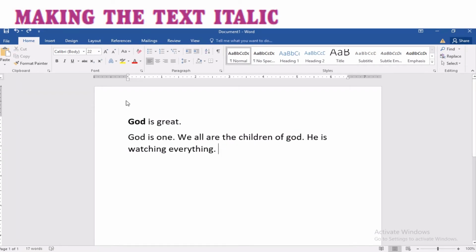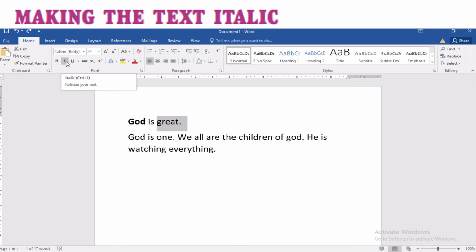Next we have making the text italic. As you have done the bold, one more formatting feature we have, that is italic. It will tilt your text a little bit. Let me show you. First you have to select the text, and after that you have to click on this I icon. Control I is the shortcut key.